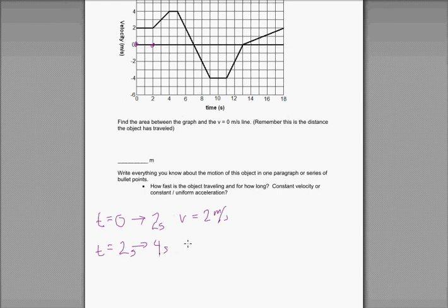We will have a VI equal to 2 meters per second. We will have a VF. Where do we stop at? Up at 4 meters per second. I didn't write my 4. VF equals 4 meters per second. And we'll have acceleration. Now, what's my acceleration going to be? Well, we can just look at this and see the slope. We're going up 1 over 1. Just have an acceleration of 1. And there we go. That's all I know about the first one.